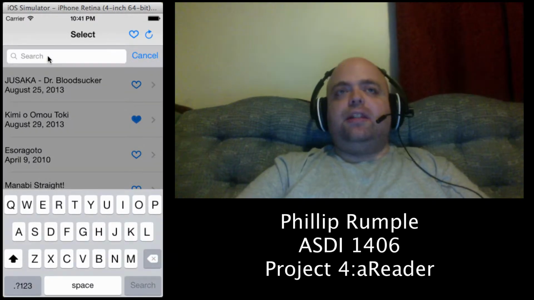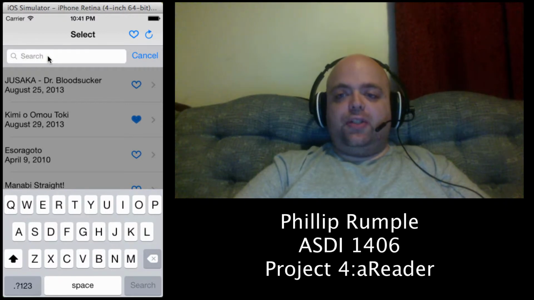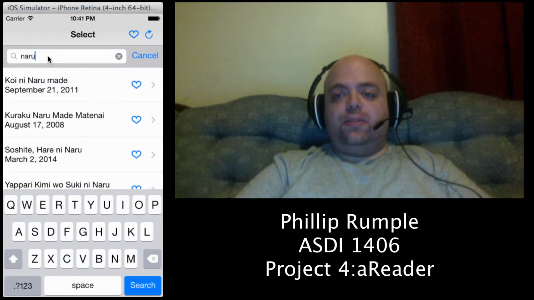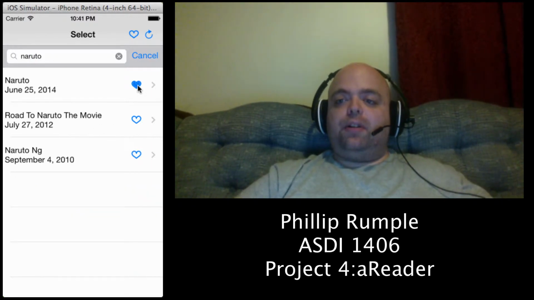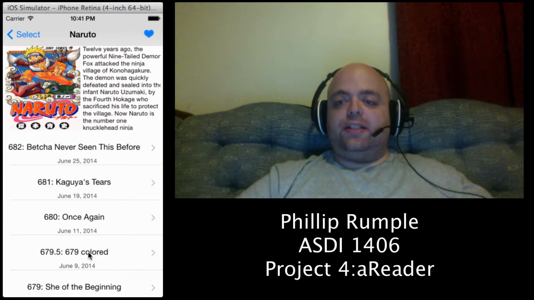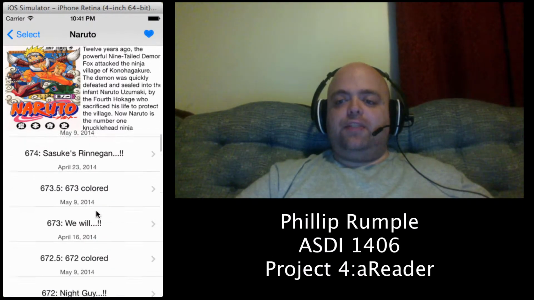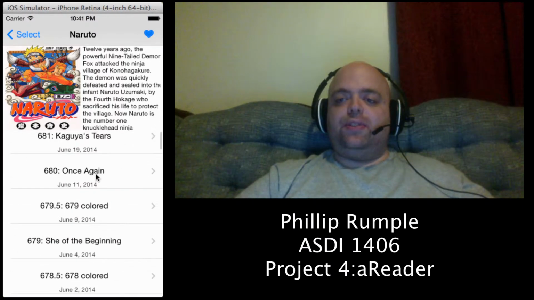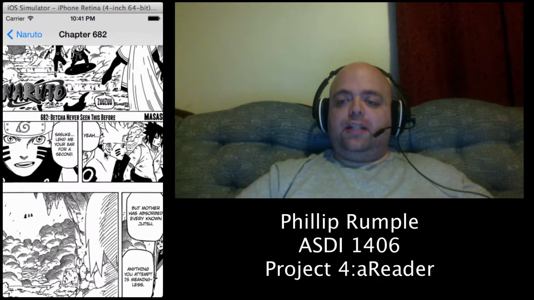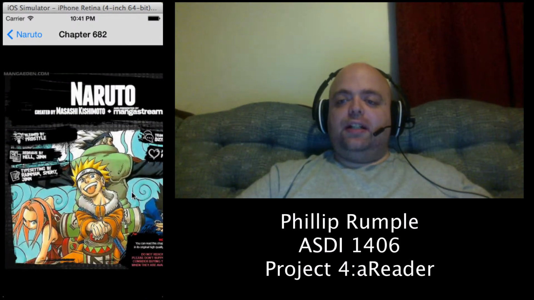This is Titanium, and there are thousands of objects, so it's a little slow to get started. So we'll just start that in Naruto. Let's bookmark Naruto and load it up here. As we can see, there are 682 chapters. We have chapter names as well as chapter titles. We'll load up the latest chapter, which takes us back to page 1. And again, we can see all the information on there as we need, and it works out quite nicely.